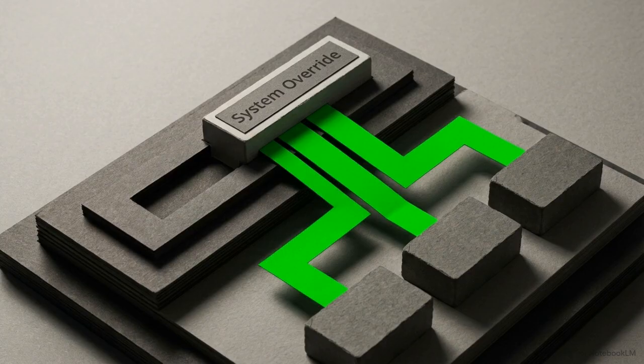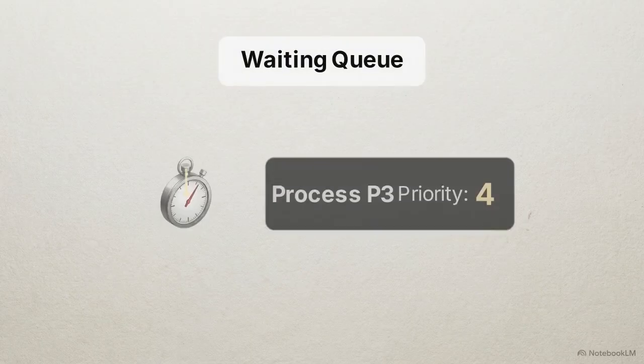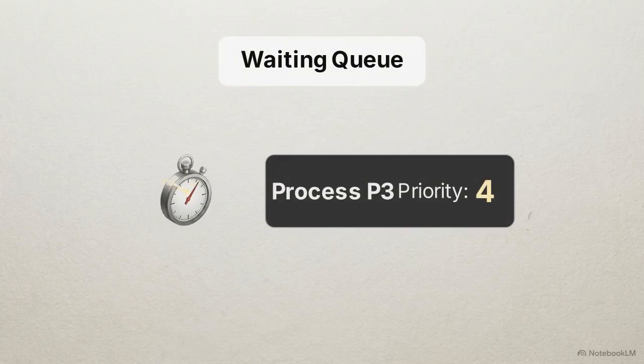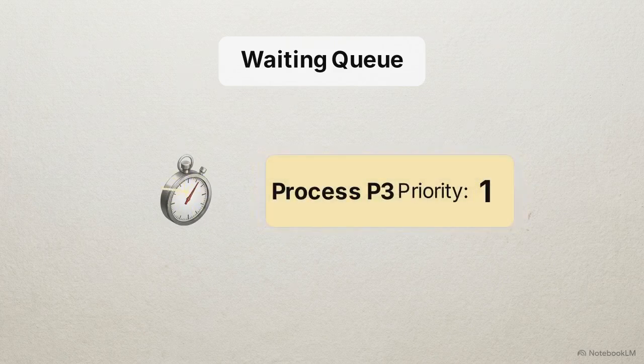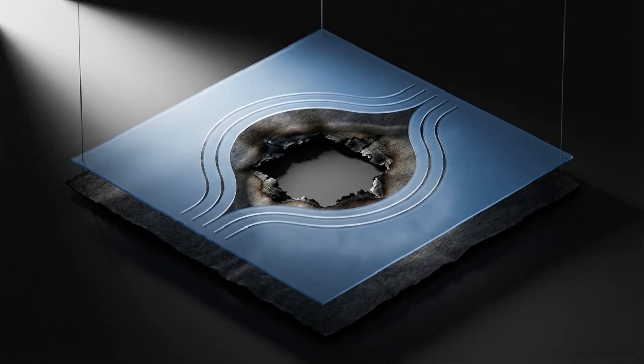To prevent this, computer scientists deploy an engineering countermeasure known as aging. Aging forces the operating system to gradually increase the priority value of a process the longer it languishes in the waiting queue. A low-tier task slowly graduates to a high-tier task based purely on how long it has been ignored. Dynamic state awareness is mandatory. A system must be programmed to bend its own mathematical rules, otherwise low-tier processes are effectively erased from existence.